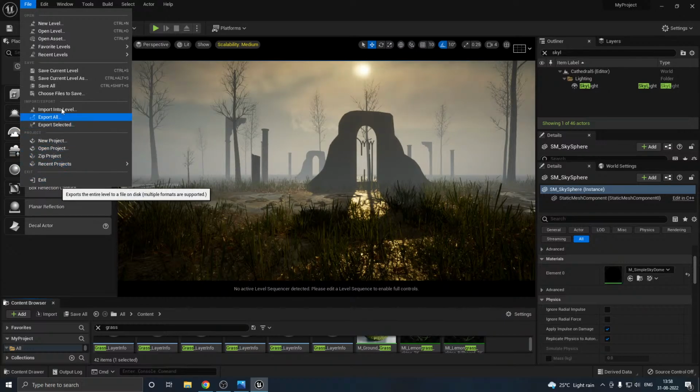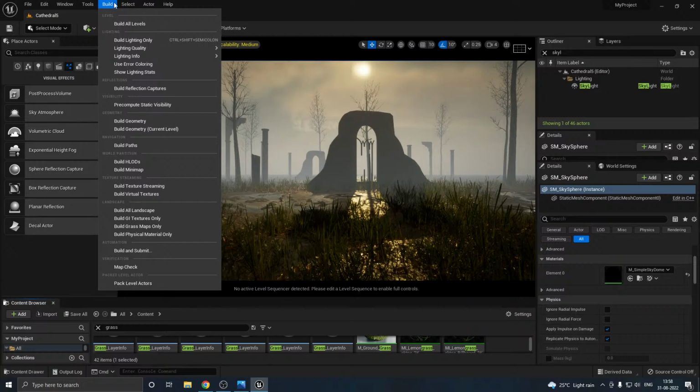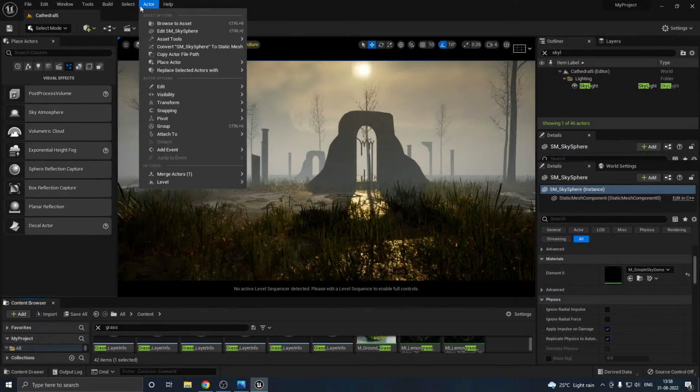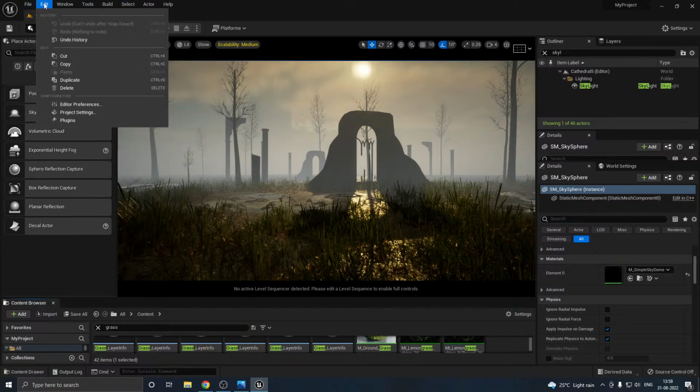Recent project, new project. It actually has the option to save for like Android, PlayStation. I don't know.